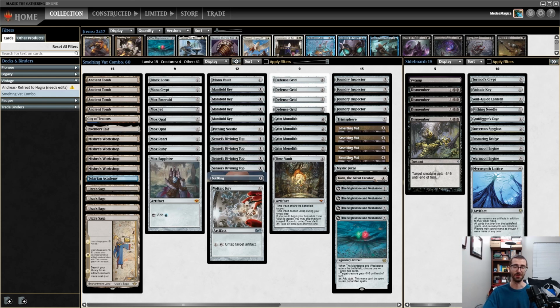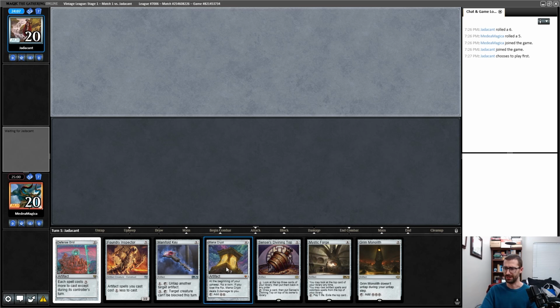All right, let's battle. Okay, let's see. I have Mana Crypt, which gets me to 2 mana. 2 mana gets me to 3 mana for Mana Vault. 3 mana gets me Key, 2 floating. 1 floating, activate, 4 mana. I can play a Mystic Forge on turn 1 with this hand.